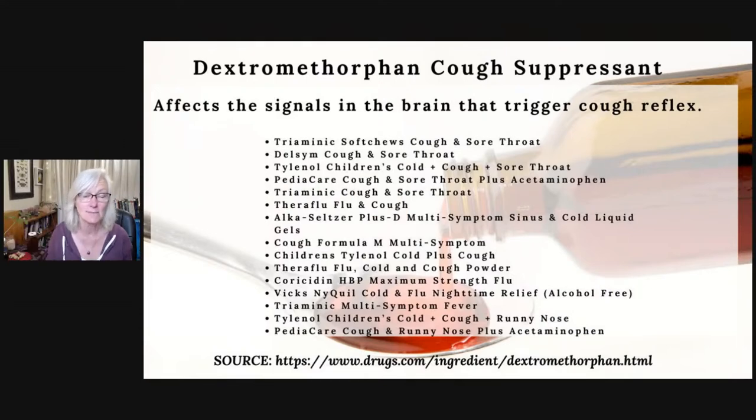What I want to do today is share some information about one particular drug — there are many different ones in cough syrups — and show you how it works and why you might want to be more aware about whether you want to take it. It's called dextromethorphan, and it is a type of cough suppressant. When we have a cough, we think we want something to soothe the irritation, but that's not what this drug does. It actually affects the signals from our nervous system going to the brain telling your body to cough — it disrupts that signal so the brain never gets it and never sends the signal back to cough.